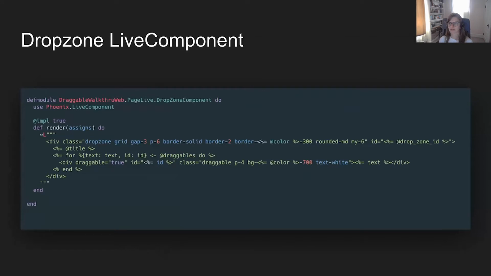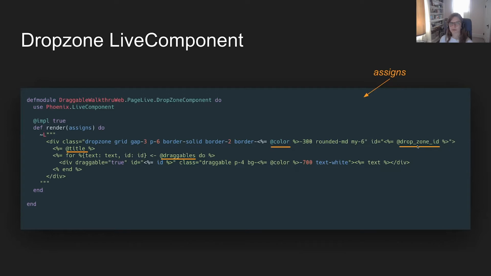So now we can start working on the templates. So this is our markup piece of that outline. The Dropzone LiveComponent is a component that we'll use for our Dropzone A and our Dropzone B. And it receives 4 assigns. So here in our live EEx, this is like our HTML template code. It has the assigns that are going to come from our PageLive template. So it's going to get a color. So in the GIF that I showed earlier, that was the green and the orange.